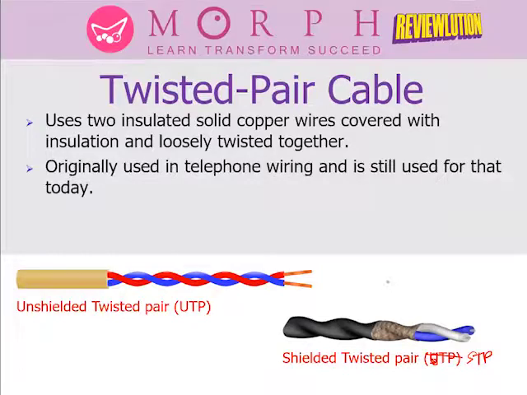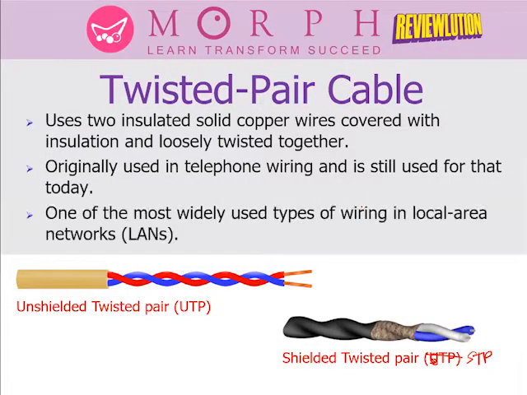So this twisted pair originally is used sa telephony, but doon naman talaga nanggaling yung datacoms, no? Sa telephony nag-evolve siya until the wires will now carry data maliban sa voice, no? So kaya nga data communications ngayon is naka-base talaga sa backbone ng telephony system. So originally, the twisted pair is used in the telephony, but later on, nakita yung potential niya for data communications. So one of the most widely used wiring in local area networks or LAN is the twisted pair. But obviously ngayon, pumapasok na rin yung fiber optics sa field ng data comms, no?